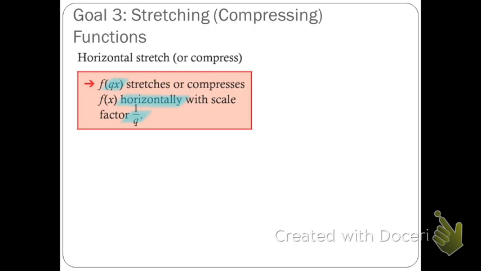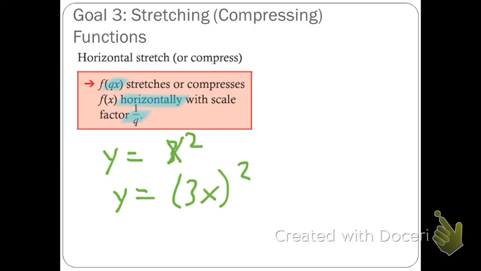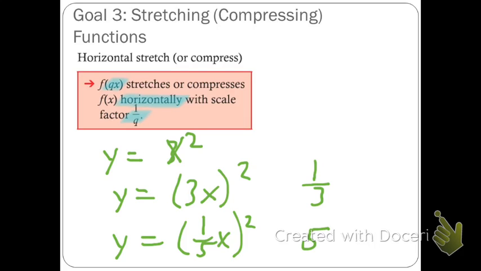Alright, let me kind of write that. If I had a function y equals, let's just say x squared, if I were to multiply the input value by 3, that would stretch by a factor of 1/3. If I were to multiply the input value, say, by 1/5, that would stretch the graph horizontally by a factor of 5. And you're going to see how this works, but with a different type of function actually. Let's go to the graph.